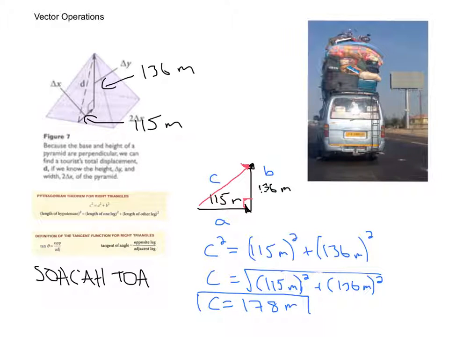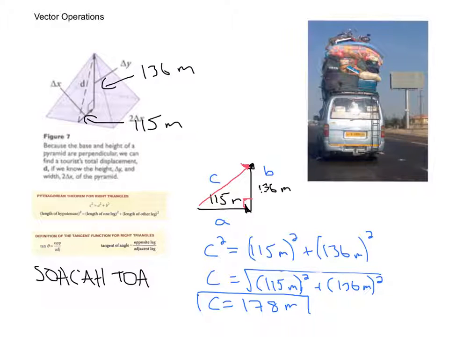And so interestingly, when you add the vectors together, the answer will always come out greater than either of the two vectors, but less than what it would have been if you added them together directly. In other words, 115 plus 136, if you add these two together, that is greater than 178. So the vector always falls in between each of the numbers and what they add together to be. Okay, so it always falls in the middle there, somewhere in between what the vectors are and then what you would get if you added them together normally. And so this is where you would get 2 plus 2 not equaling 2 if you added a vector of 2 to another vector of 2.